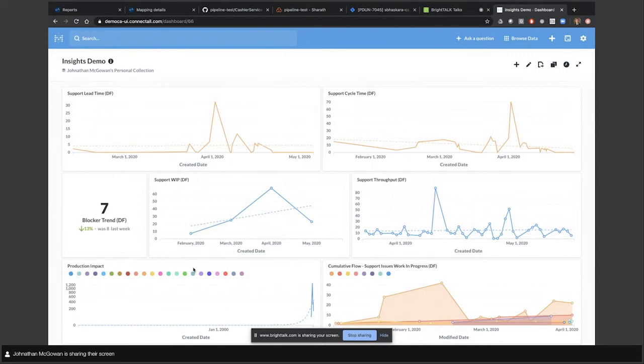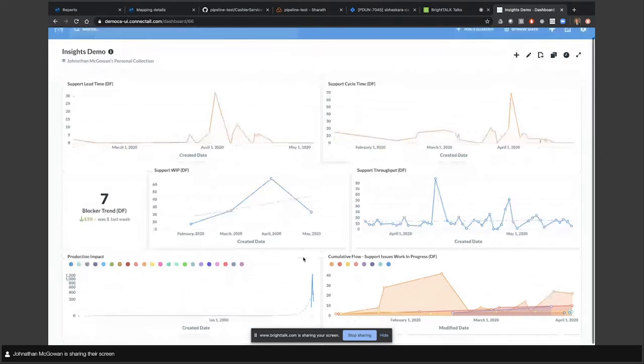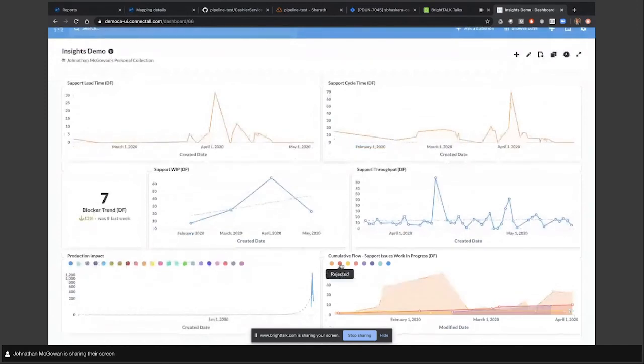So two important metrics for us to track there. You can then go down to the bottom, and since we're tracking things like state changes, you can see a graph down here that lets us see how often things were in each particular state. On any given day, how many things were open, how many things were ready for QA, how many things were waiting for a customer. We can track all that as well because we've got all that historical information in our data warehouse. We can even track something like a contributors report.